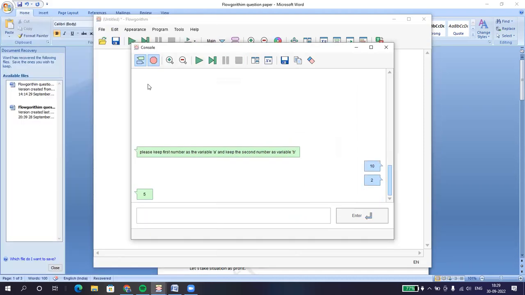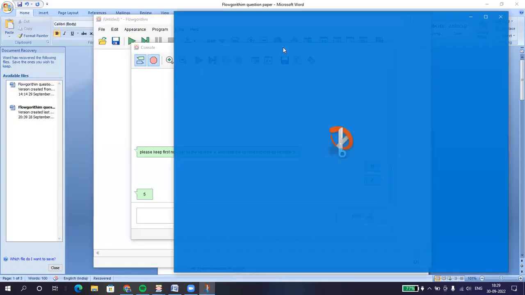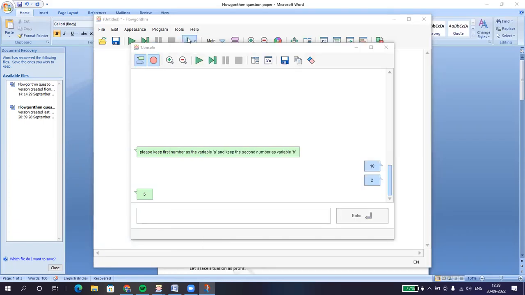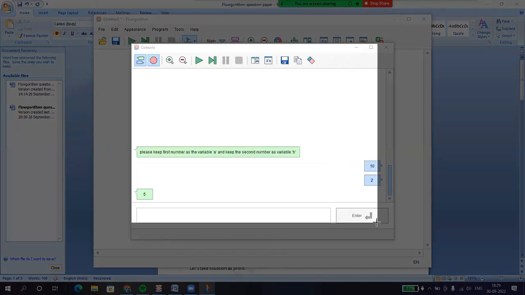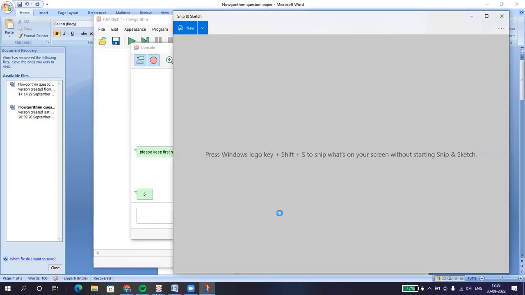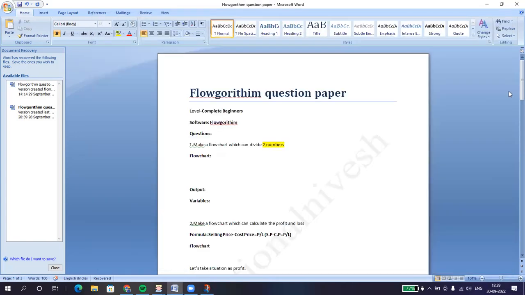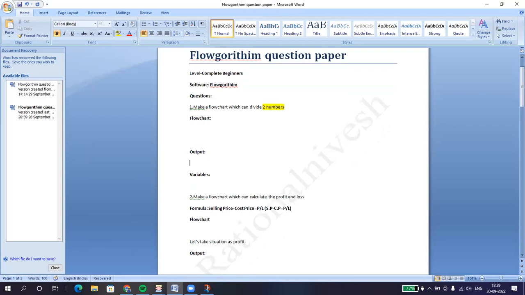Now in case you want to know how we do the submission, give me 1 minute. You can open Snip and Sketch in case you are on Windows. Currently I am on Windows. So I'm going to do new, and then select my console. Currently I just have a snip here. Then I'm going to keep this as our output. Give me 1 minute, I'll just put the output.